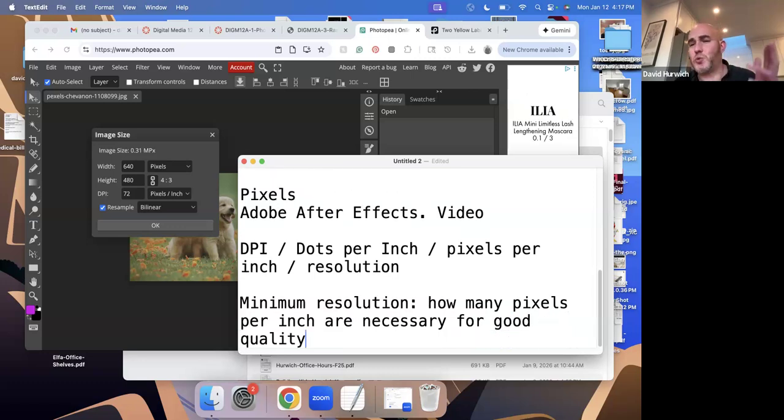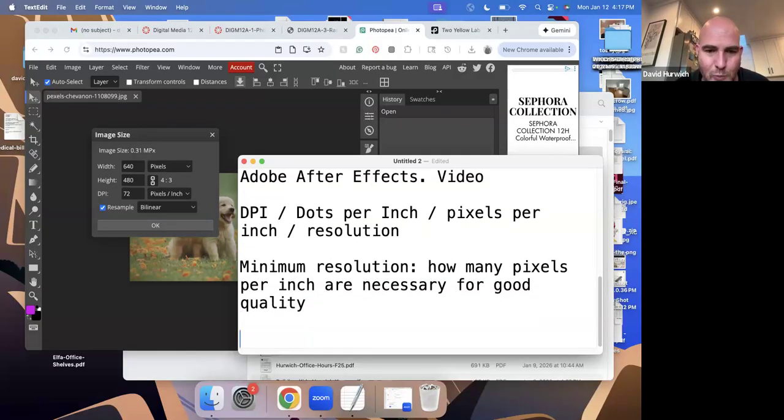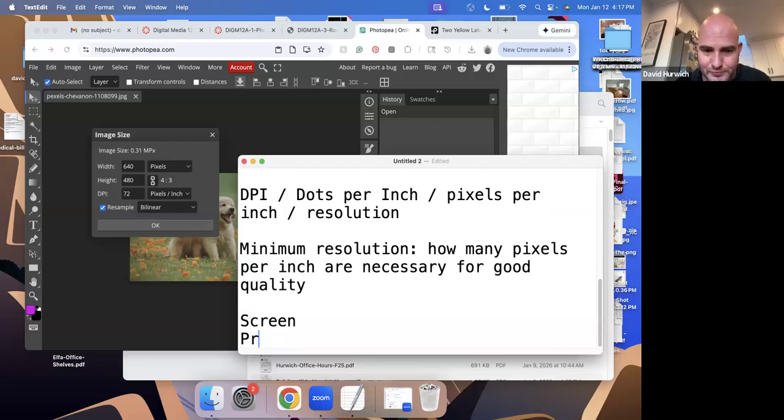Okay. Notice I say the word minimum because you can go over the minimum, but that doesn't necessarily change the quality. So this number of how many pixels you need to make a good image depends on how the image is going to be displayed. Is it going to be displayed on a screen like a computer or a television, or is it going to be printed?